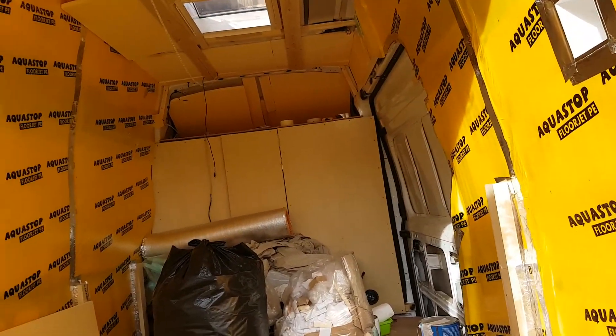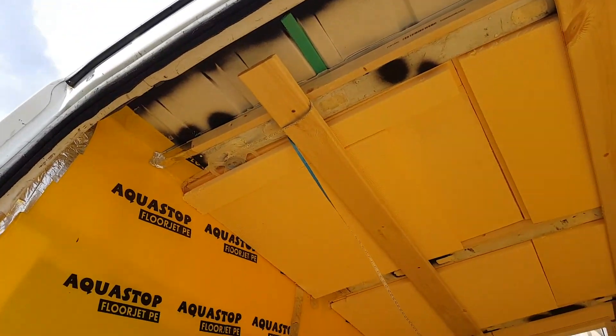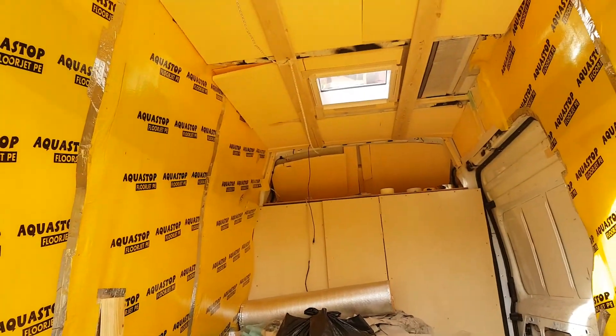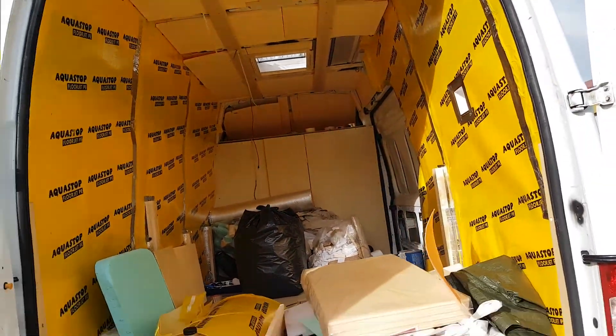We're still working on insulation. It's taken probably three weeks before we're completely done. So we'll almost finish the wall vapour barrier and put up some walls today. And then of course we still have to do the ceiling vapour barrier. But we've got a way for our solar panels to show up, so I can drill some holes in the roof and install it first.